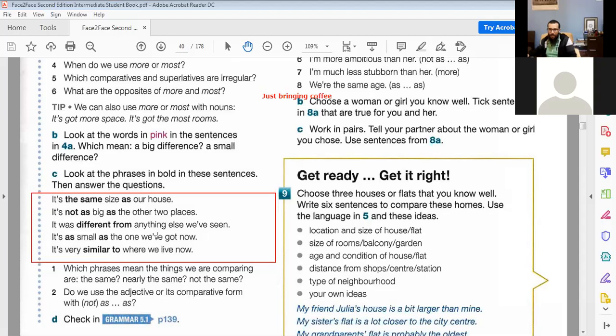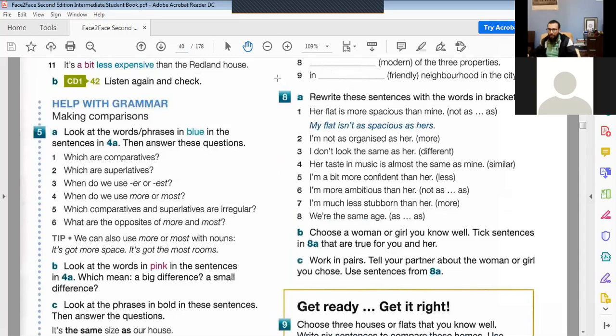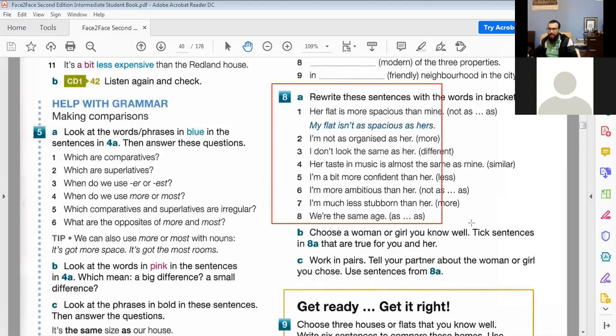Because this is the part which is kind of new to you. Not new, but maybe you haven't had a chance to practice this as much as you did with bigger than, smaller than, because you've been using this since elementary, so it's not new. But this one is, I think, maybe pre-intermediate, intermediate. And also, in my opinion, I think the best exercise was number 8, because it's a 2-in-1 exercise. You have to paraphrase. It means you have to rewrite the sentence, keeping the same meaning but using different words.